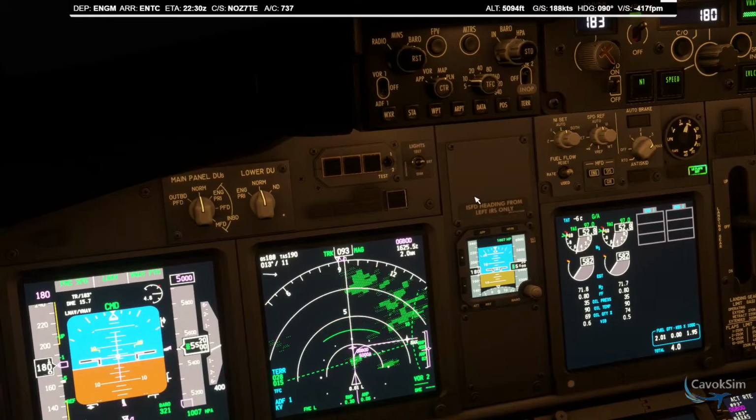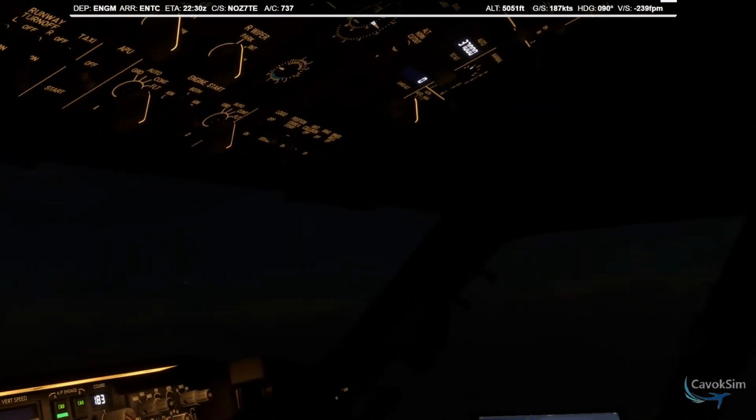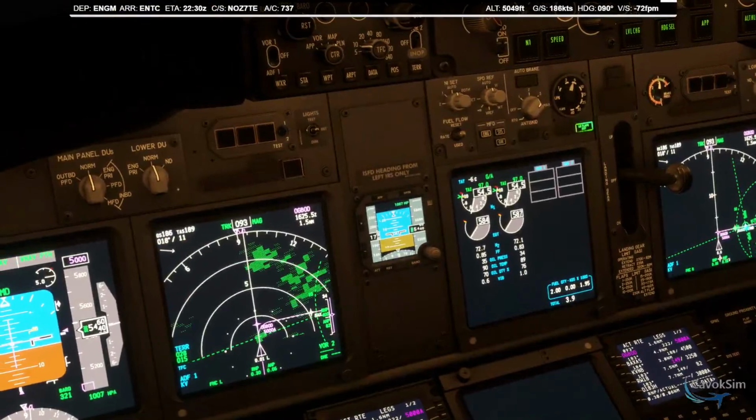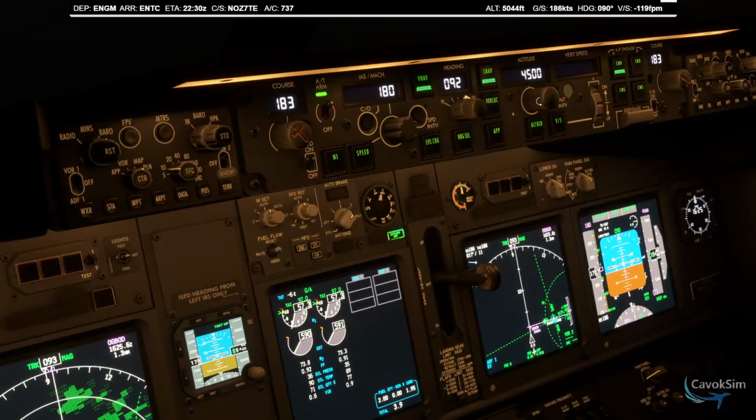Right, okay, so just to get the speed back under control, we'll keep it at 180 knots until we get onto the localizer. And we'll set the altitude down to 4,500.